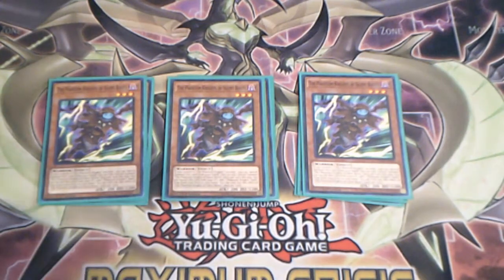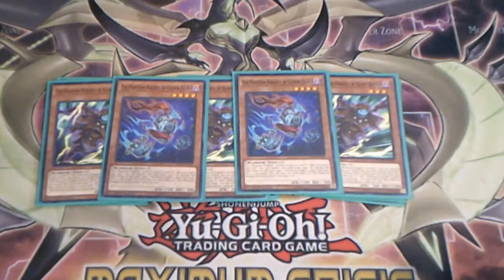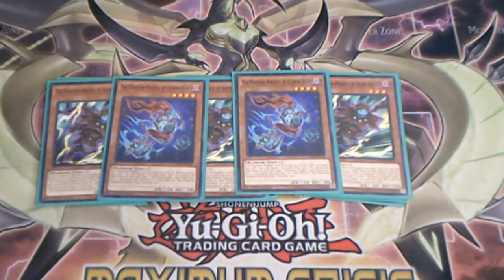Alright, moving on to our two-ofs. We are running two Phantom Knights of Cloven Helm. If a Phantom Knights card is sent from your graveyard, this card gains 500 attack. You can banish this card from your graveyard during the end phase of this turn. Add one Phantom Knights card from your graveyard to your hand. You can only use each effect of Phantom Knights of Cloven Helm once per turn. So it just makes it a lot easier to keep adding things back to your hand for next turn.